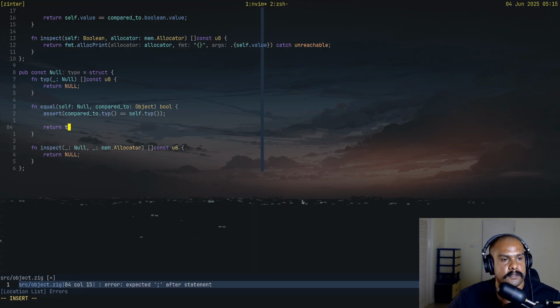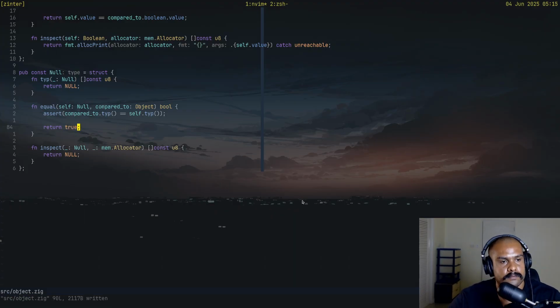I guess if the type is same. Yeah, I guess two nulls will always be the same. And not equal will always be false. Yep.